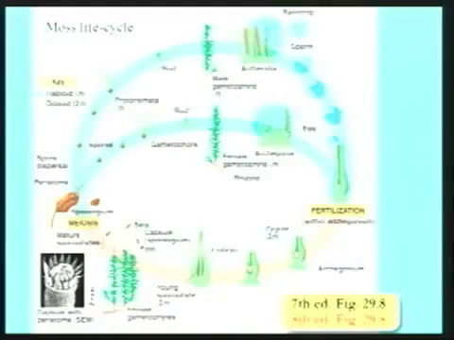And some of the liverworts do actually have a stalk, but when the spores are ready to disperse, the capsule just completely opens up and all the spores are released. They don't have this regulation of spore dispersal. But the general steps of the cycle are the same. The gametophyte is dominant. And the sporophyte, if anything, is even less conspicuous in the liverworts, definitely. I'll show you a hornwort sporophyte in a moment.